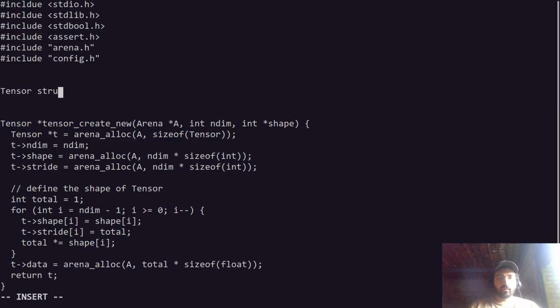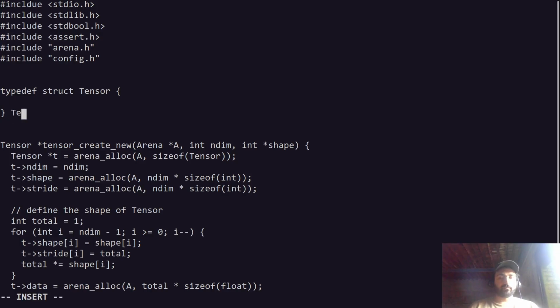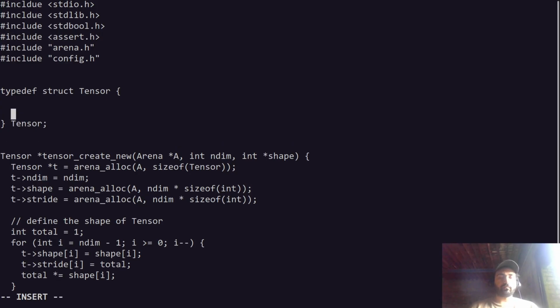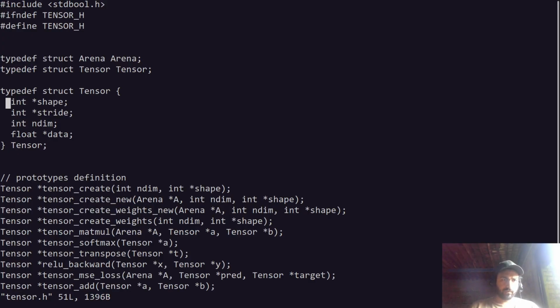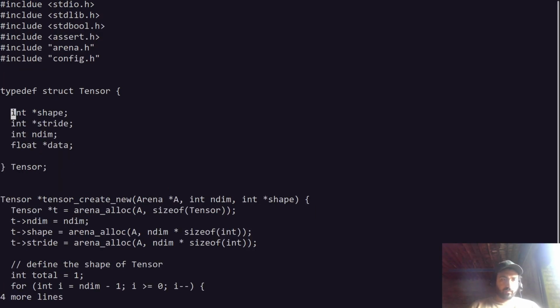So this is going to be a typedef struct tensor, and it has all the previous members. Let me just copy from here and save some typing time. Alright, so just put them all here.